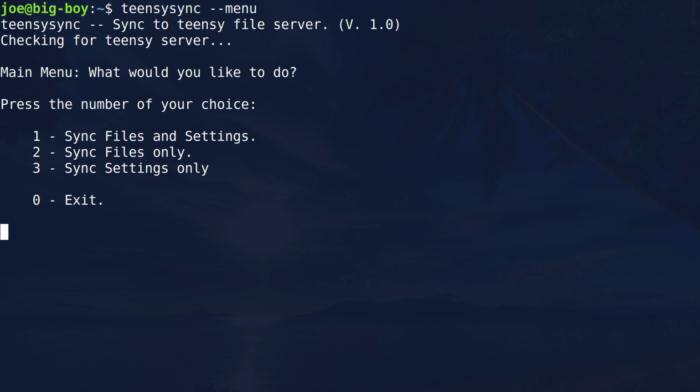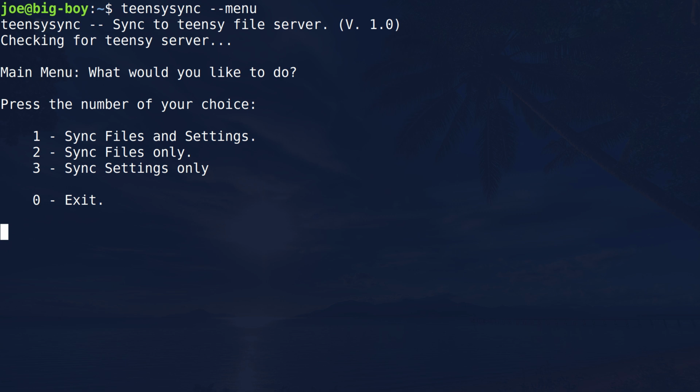So I have this with 3 options, and the first one is to sync files and settings, which means that it syncs up data files, and then I also have it grabbing some settings from different directories and files on the host machine and sending it off to the server. Number 2 is sync files only, and that just grabs the files but leaves the settings alone in case nothing has changed or you're in a hurry. Number 3 is just do the settings in case you don't need to sync the files. Whatever, it's just different options. I was just goofing around, and of course 0 exits the program.